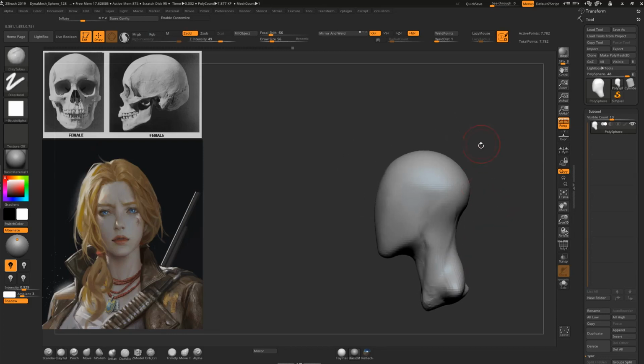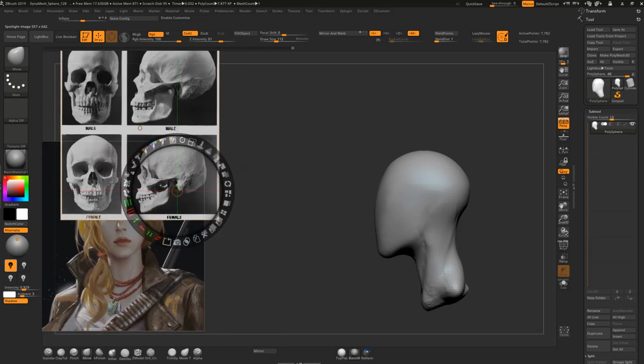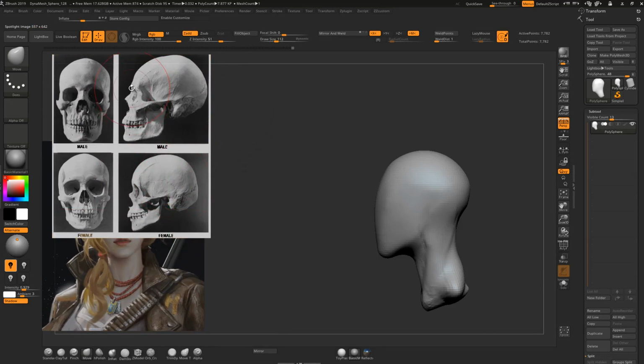So this basically is our head for now. Let's look at the forehead. The forehead for the female, if you go like this, I will show. Let's click on this to be active. For the male, it's going very much steeply back, and for the female, it's going more upward and then back. But look at the skull.